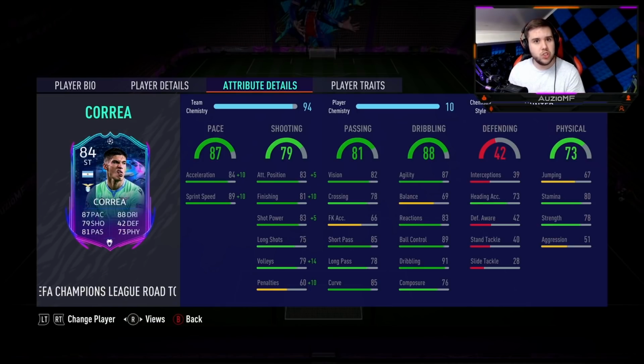Passing. Short passing looks really good, but long passing, it's alright. It's nothing to really talk about, let's be fair. Now, dribbling. For a 6'2" player, remember this, for a 6'2" player to have 87 agility, 91 dribbling, is pretty impressive. But there's always one stat that has to let us down, and it is going to be the balance. Even though the composure is not that great, I feel like the balance is just way too low. 83 reactions and 89 ball control is also nice.